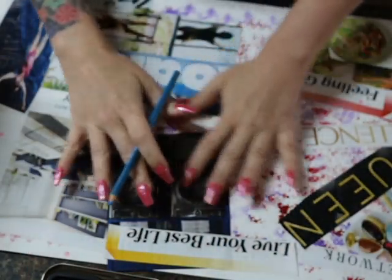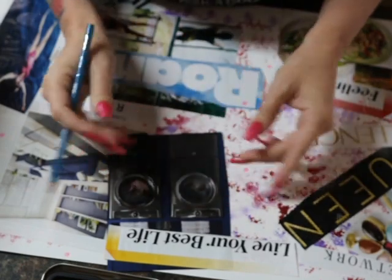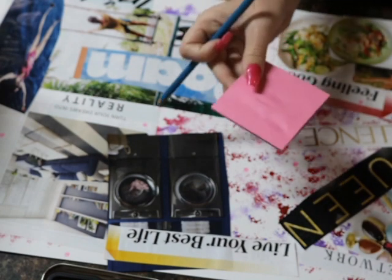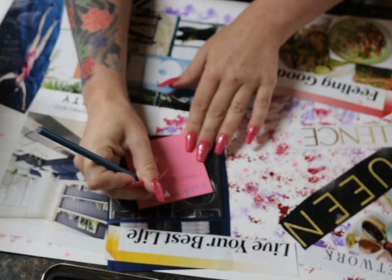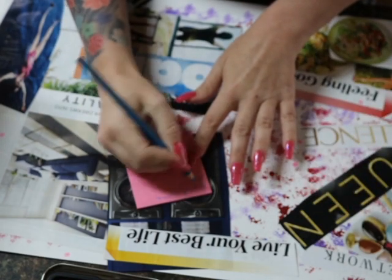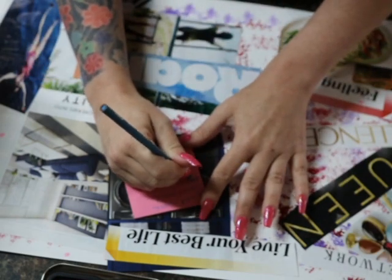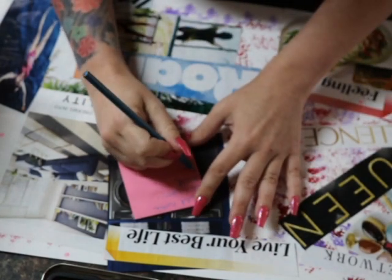Maybe I want to place intention into each of these, and so maybe I will put some hidden words here. How will I do that? I think I'm going to write it on one of these post-it notes that I want to build a home. I want to expand online store. I want to travel, take one big trip per year. And I want to get into excellent shape.